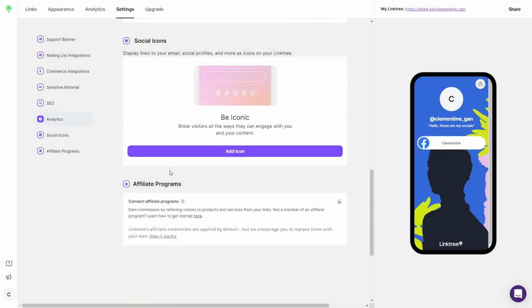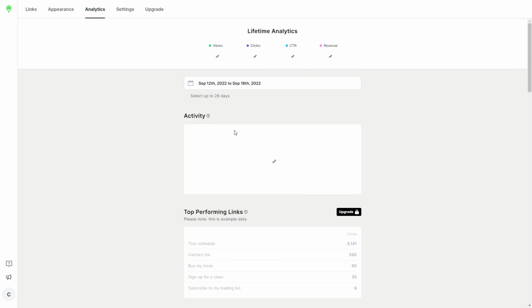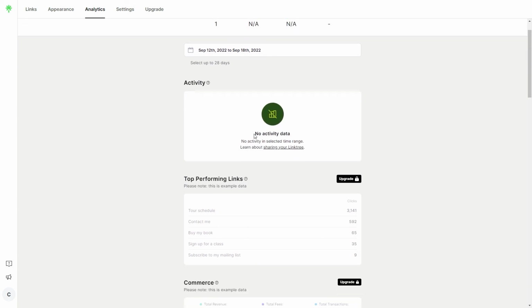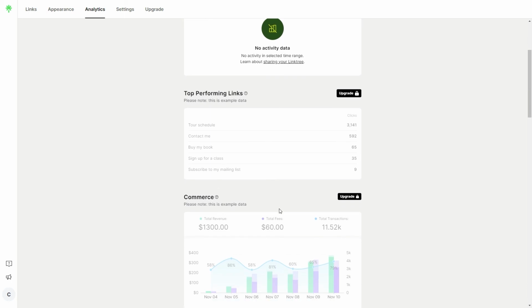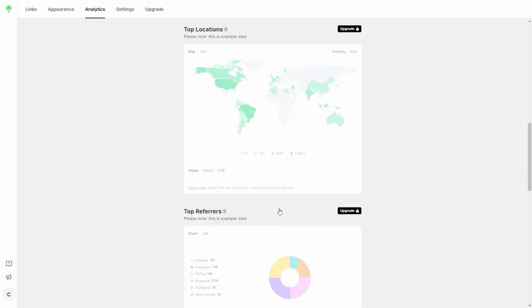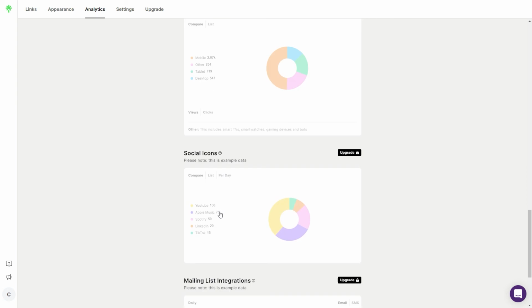After completing that, continue on to Analytics, where you can enter basic data about the links being visited and how frequently they are being viewed. Once you've finished setting everything up, you can simply save your Linktree and then click on Share to receive the link you'll be putting on your social media networks.